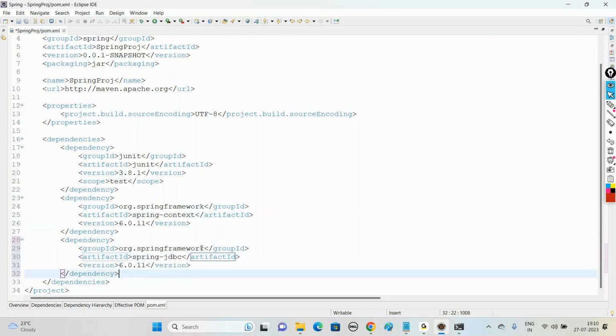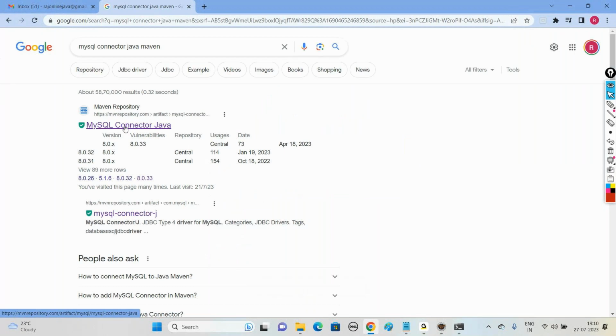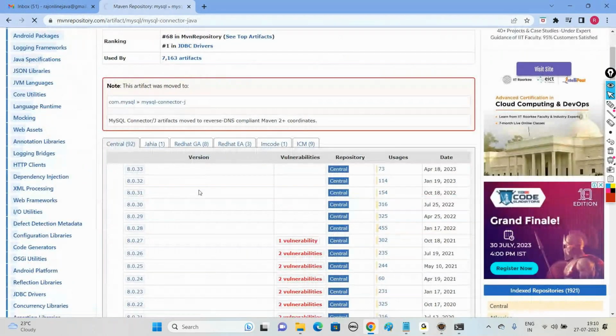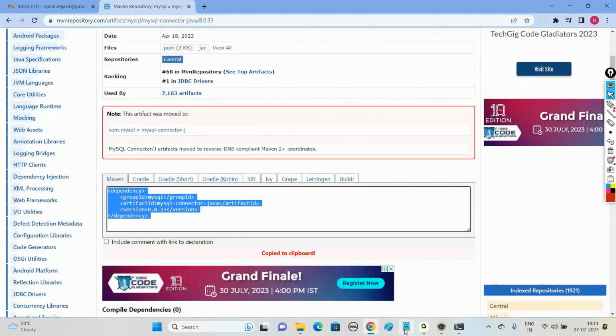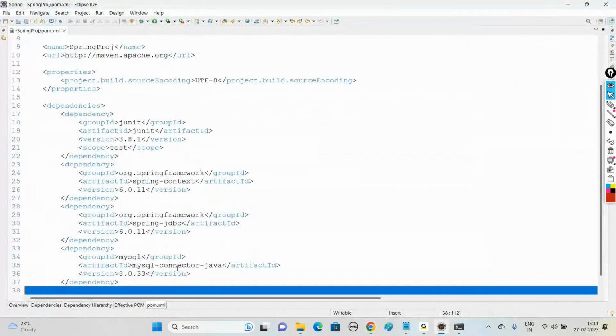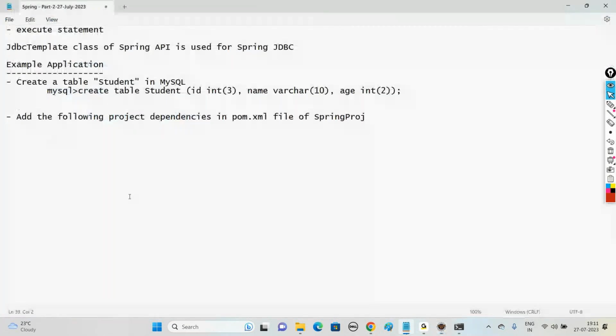Then one more dependency, MySQL. As we are connecting to MySQL, we need to add one more dependency, MySQL. Go with the version, copy this piece of code and paste it over here. Two dependencies we are adding. One is Spring JDBC module and one more MySQL connector. These two dependencies we need to add in between the dependencies element.